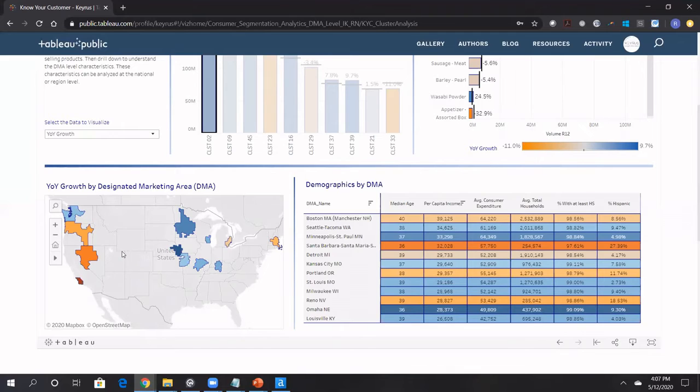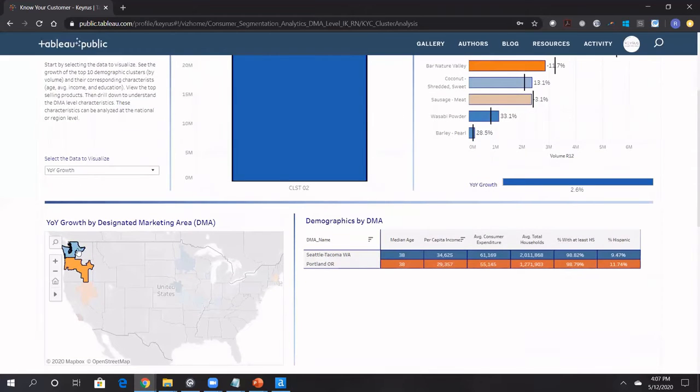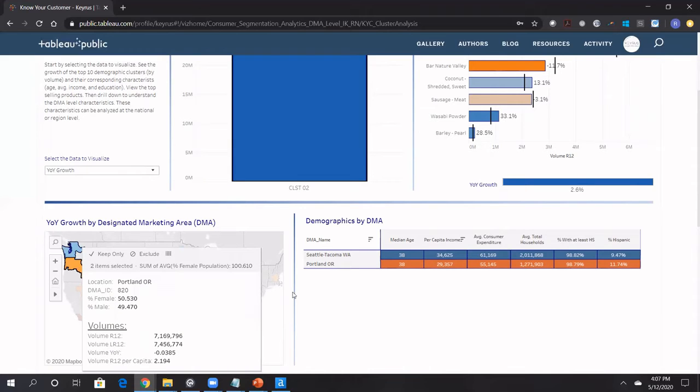So it's very informative to take a look at perhaps what's happening in Seattle versus this Oregon or Portland region, and try to discern just from the makeup of these two regions if there's something else going on. So for example, a relatively very similar median age. Seattle is growing in sales. Portland is declining in sales, by the way.